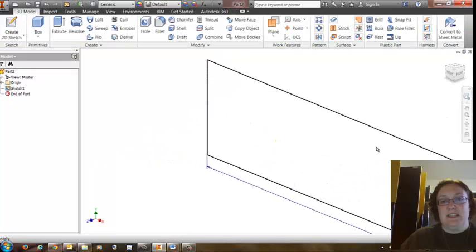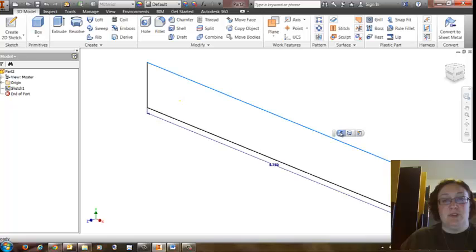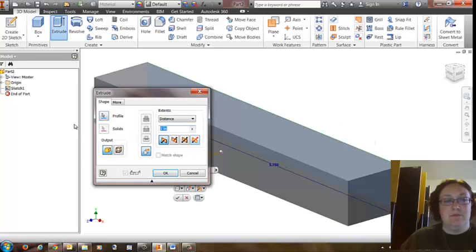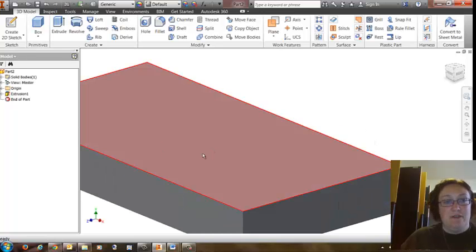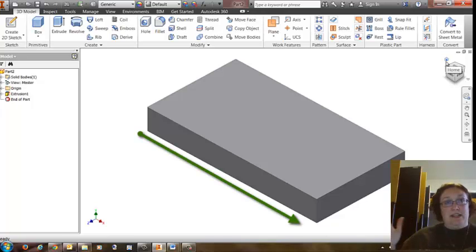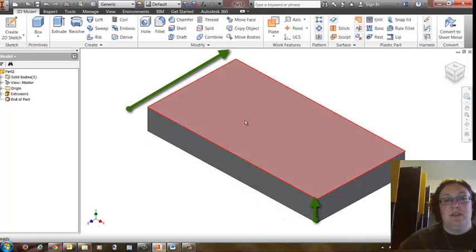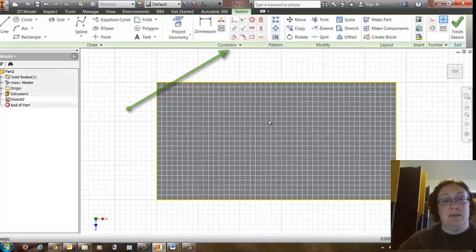I'm going to finish my sketch, again zoom all, and I'm going to do a direct control here and put it into 3 inches for my extrude. So what I have is a 5.75 wide rectangle that is 0.75 high and now extruded back 3 inches. So now I'm going to create a sketch on the top of it.